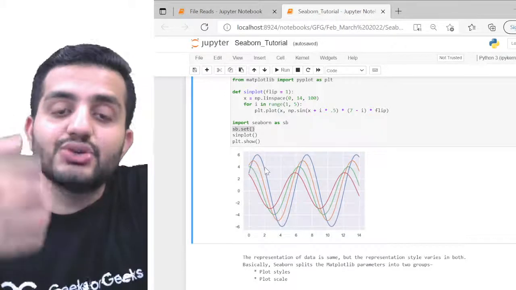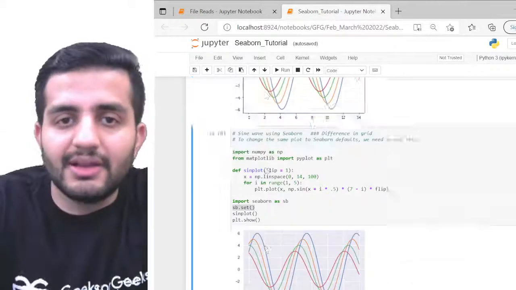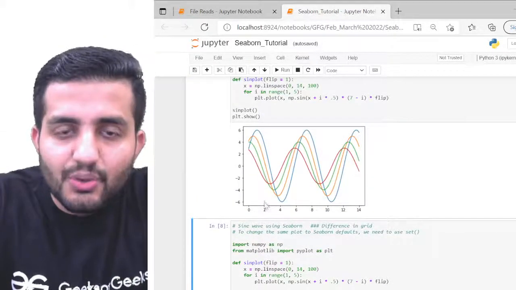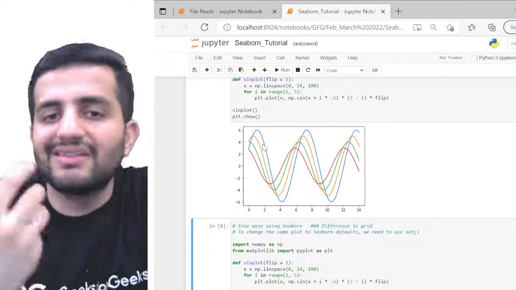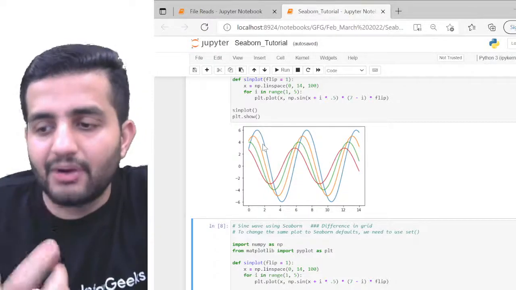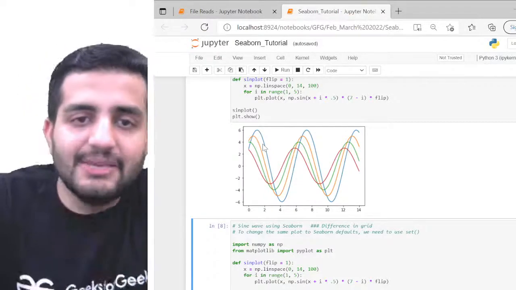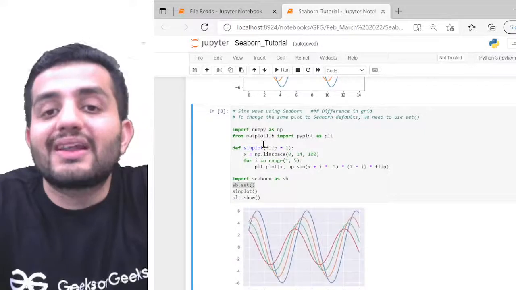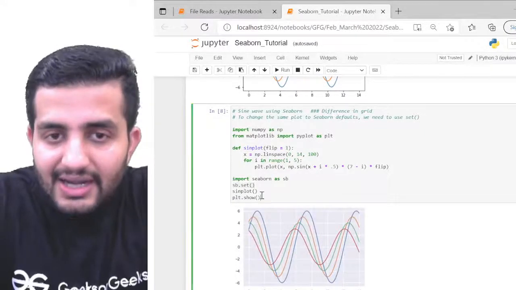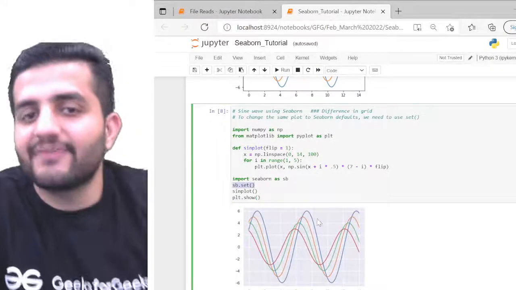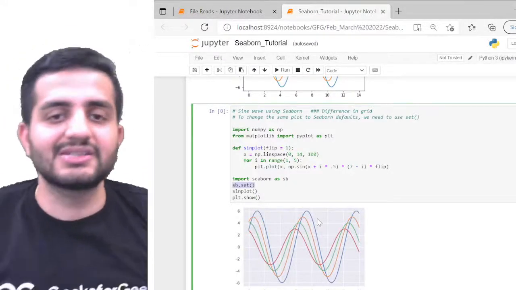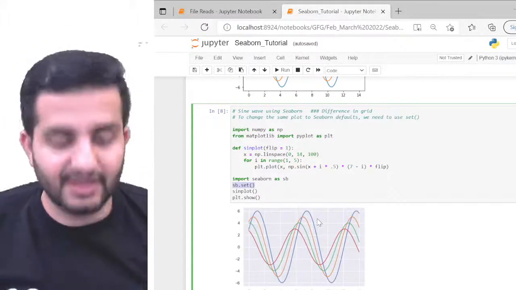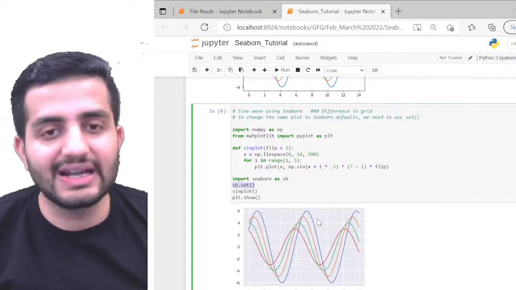So now we can actually infer the data quite clearly. But here you have to assume, okay, my 2 might be coming somewhere here or here, and then 4 might be here. So it's more difficult to read the graph using Matplotlib, right? But with Seaborn, it gives you more granularity. And right now I have just used the basic set function, which is doing nothing at this moment. It's just using the Seaborn defaults, the default functionalities which we have.